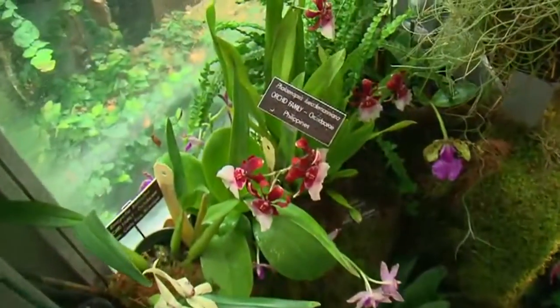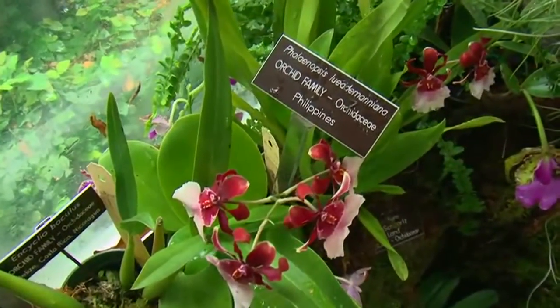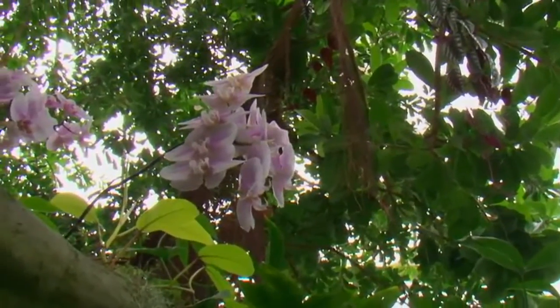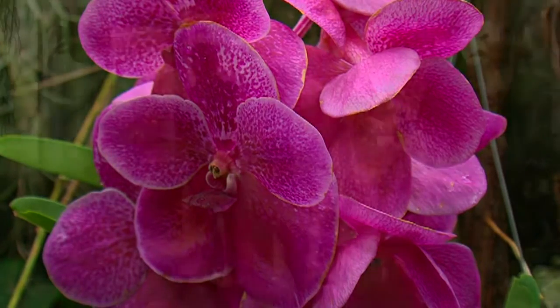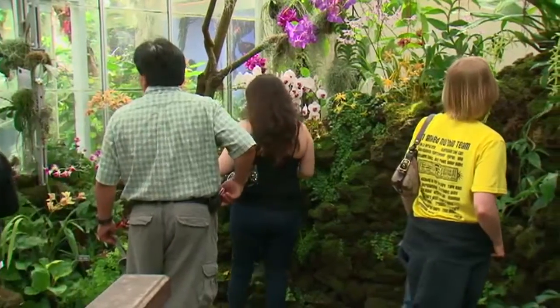But then again, it also brings back, especially for my kids, to understand that there are certain things to be more aware of the environment. We're losing a lot of these special species that we have. Horticulturalist Ray Mins is troubled that so many orchids, like the ones in this room, are endangered, mainly by illegal collectors. He says the display helps draw attention to this and other problems in the wild.